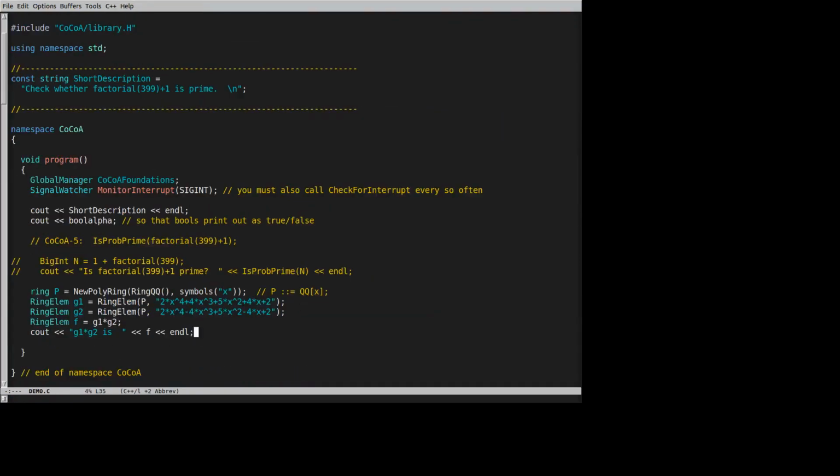So this is actually an interesting example. Let's see. I can insert something here. Is G1 irreducible? No, can we factorize it or not? Is irrid G1?